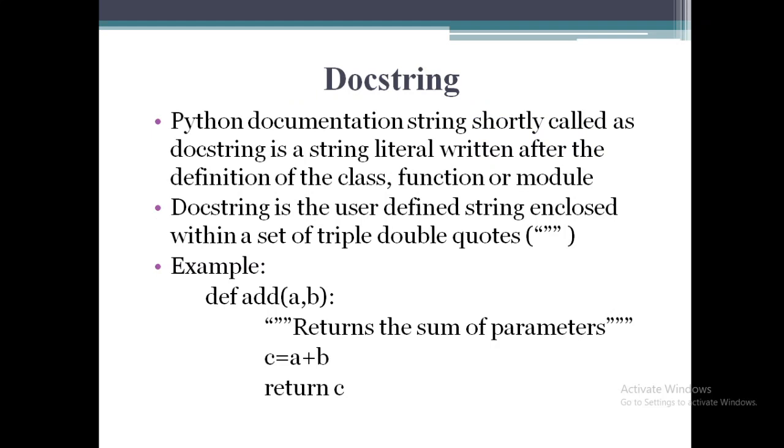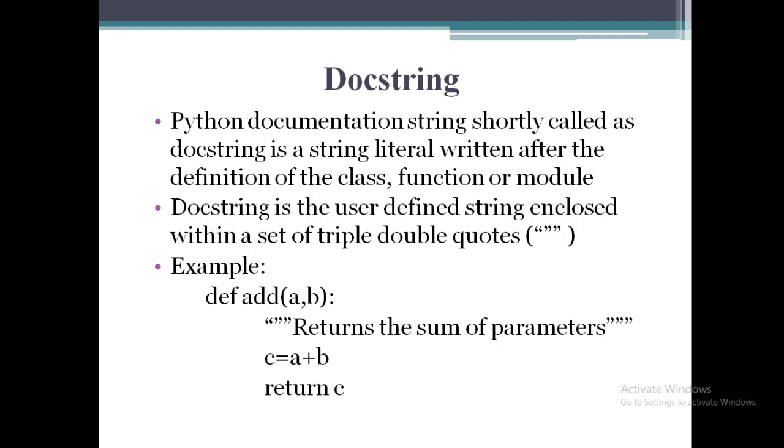Every function has a function body, that is mandatory. What the purpose of that function is, is written in the form of statements, and that is called the function body. Now there is an optional content provided in any function that is called a doc string. Doc string is a short form of documentation string, and it's a string that is written to provide some additional information about that function. But doc strings are not only used with functions. You can write doc strings for a function, or for a class.